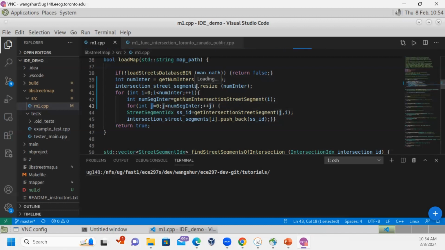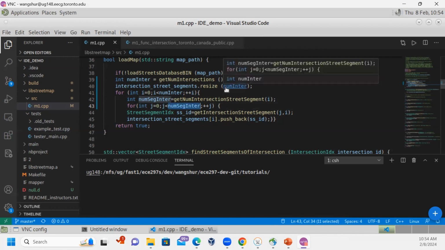And there's another very useful thing from VS Code, which is when you have your cursor on some word, you can use Control D to select the whole word.